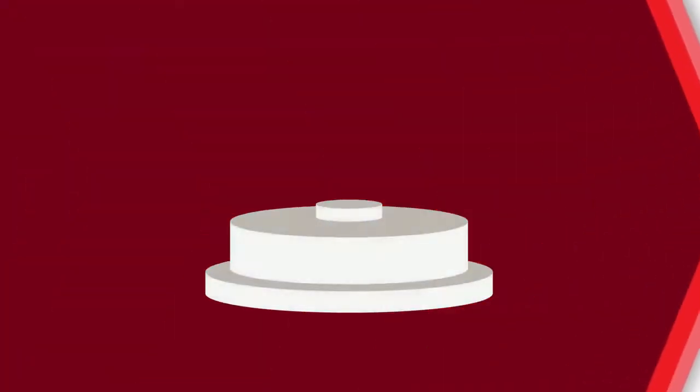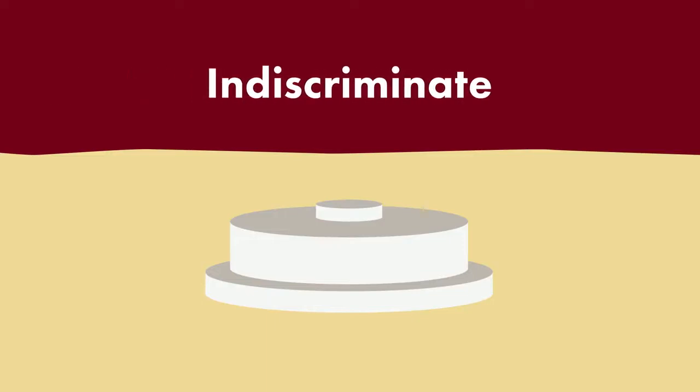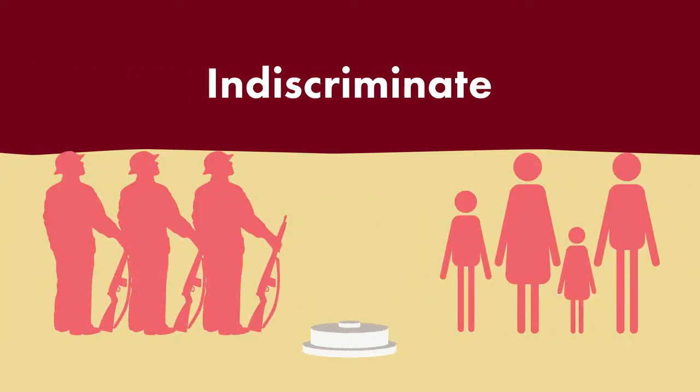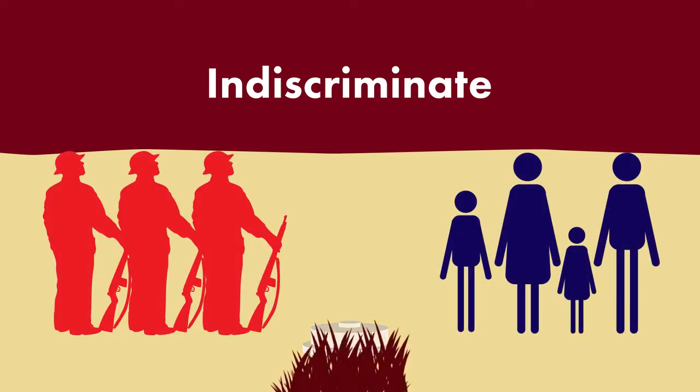Some types of landmines are simply placed in the ground and left to be triggered by whomever steps on it. This type of landmine is a good example of a weapon that violates the principle of distinction, because it is by its nature indiscriminate. Whoever triggers the mine causes it to explode regardless of whether the person is a civilian or a combatant. When the mine is buried, there is no way to target it directly to combatants, and no way to tell if it will ultimately harm a combatant or civilian.